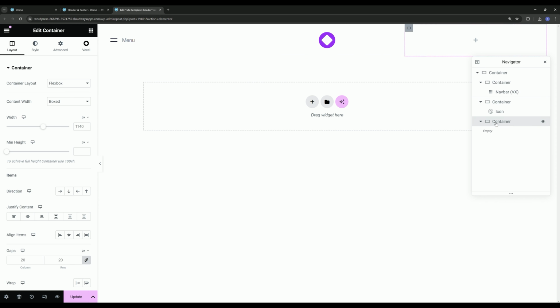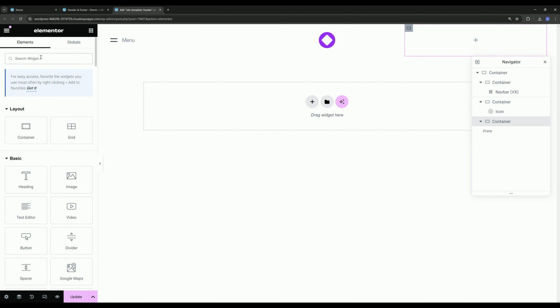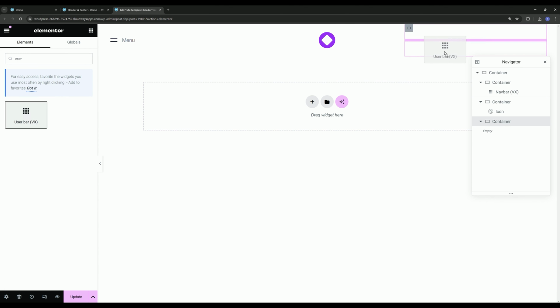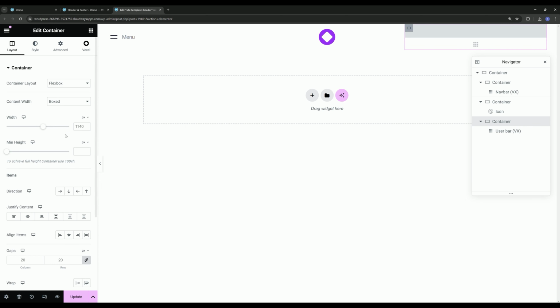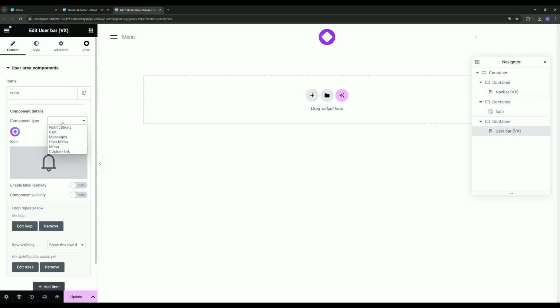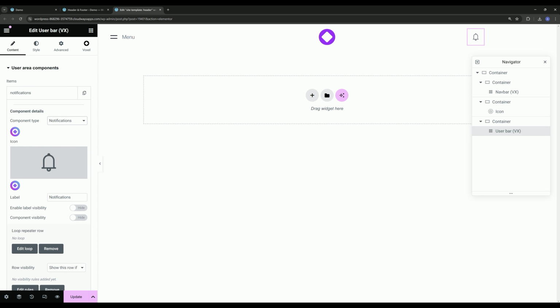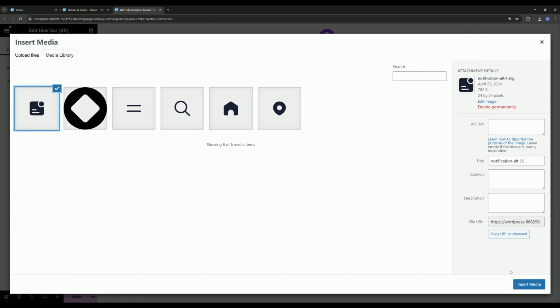And on the third container, we're gonna display the user bar, which includes different components. Let me first center it. And now I'm gonna add a few different components. First one is gonna be notifications. I'm gonna change the icon.